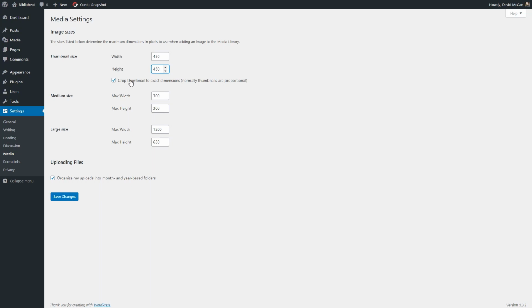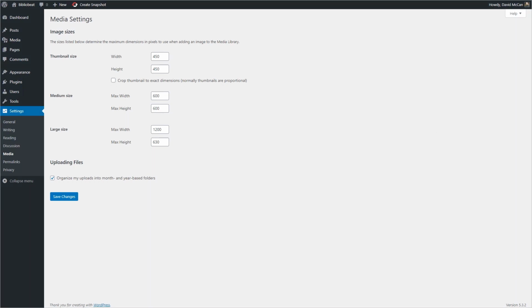Unless your theme actually uses a square thumbnail, I'd suggest unchecking the hard crop option. And I would suggest that you set the medium size image somewhere between 450 and 1200. Remember that WordPress is going to automatically create a medium large size, somewhere between medium and large, so I think something like 600 pixels makes sense. We'll let WordPress soft crop the thumbnail and medium-sized images.